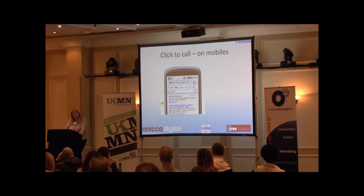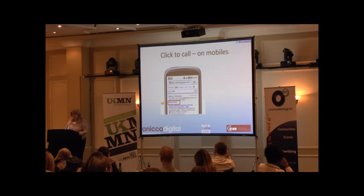Another thing you need to be aware of is that if you have your mobile phone or your smartphone and you do a search, which probably 20 to 30% of people do now, and it's expected to go over 50%, not this Christmas but the Christmas after, 2014. When you do a search, there's not as many ads, there's only 5 on the front page of Google, but you'll notice that you've actually got a telephone number here, and this is what we call a call extension, and what happens is you click on that telephone number and then it actually rings the company, and so you only pay the cost of a click.